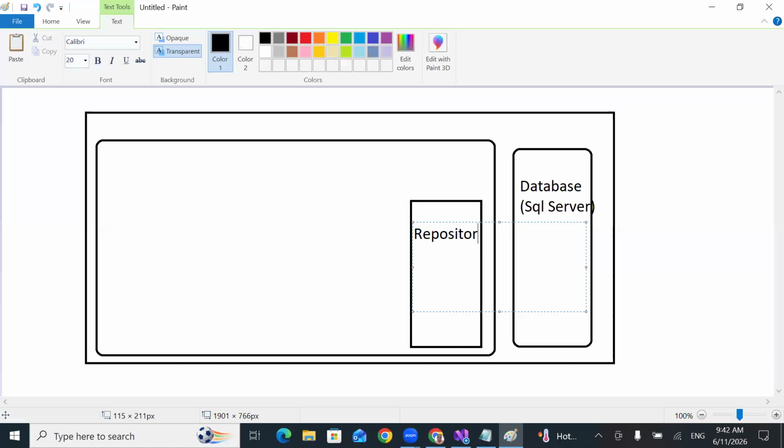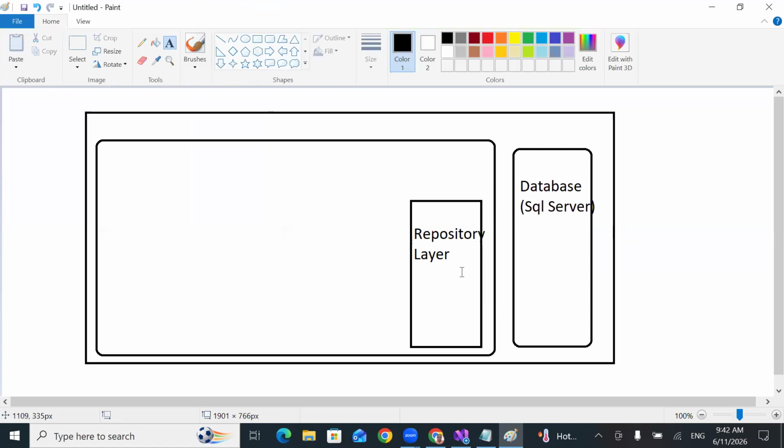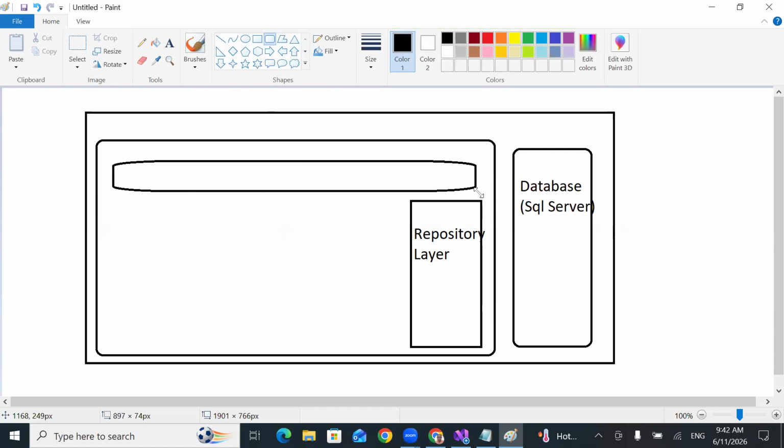Repository layer. Right? Once the repository layer is talking, you need to have a data model to pass the data, or not? Yes. You need a data model. So what will happen? Your data model will be converted into two types. Listen carefully. Your data model is going to convert into two types.